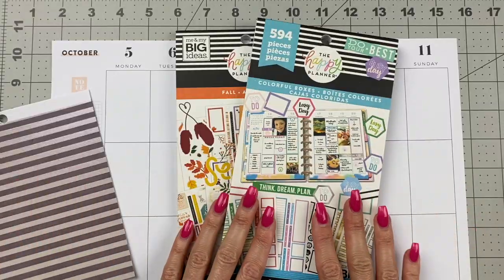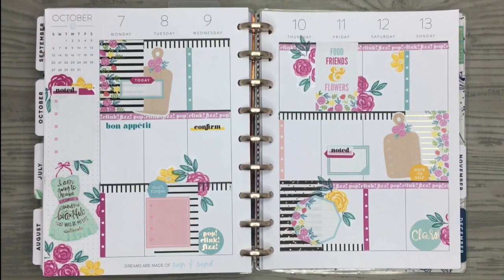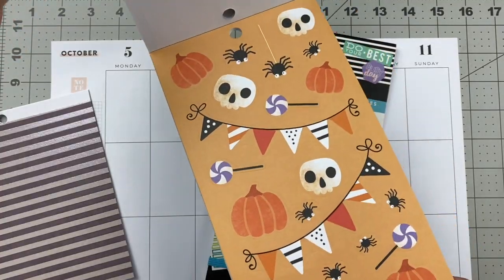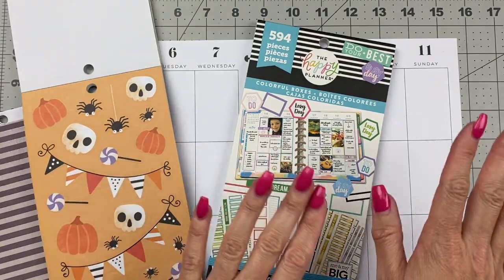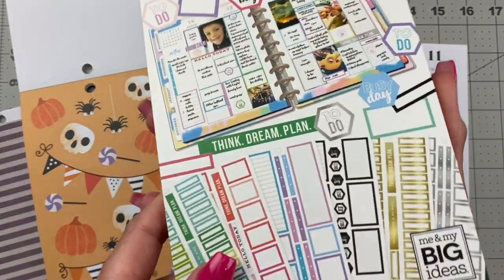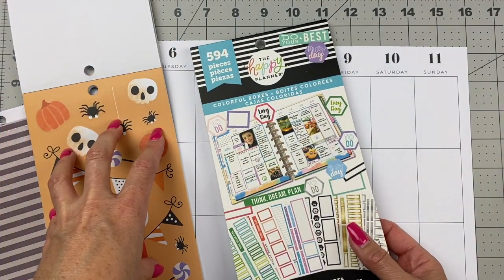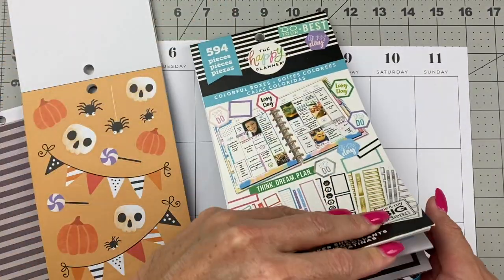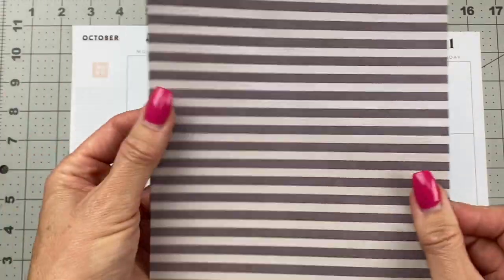The next element that we're going to snatch is the decorative part of the clusters. So we're going to take some of these Halloween stickers from this fall sticker book for the decorative part of our inspiration. And the third part from those sticker clusters is the boxes. So we're going to have some striped backgrounds, some decorative Halloween stickers, and some colorful boxes to match in our inspired spread. So we're starting off with the striped background.